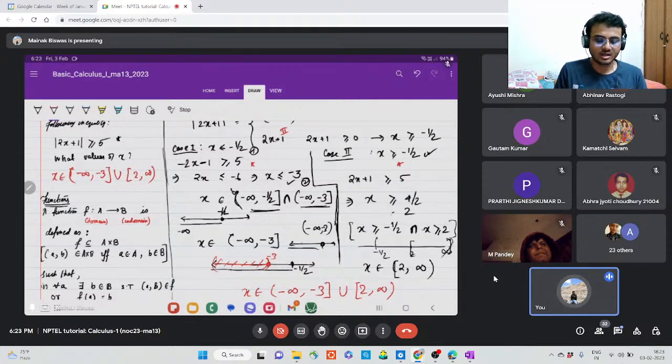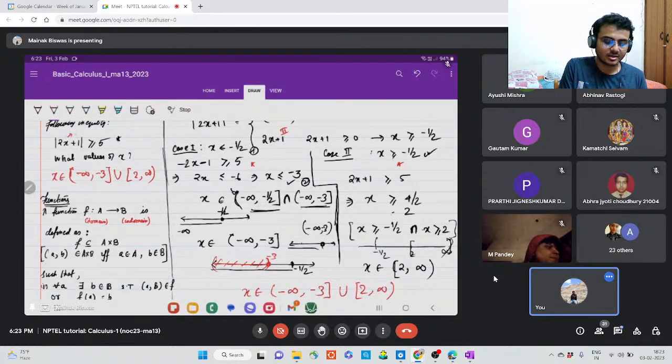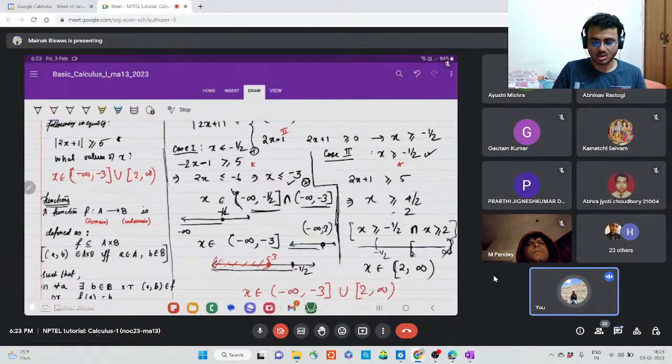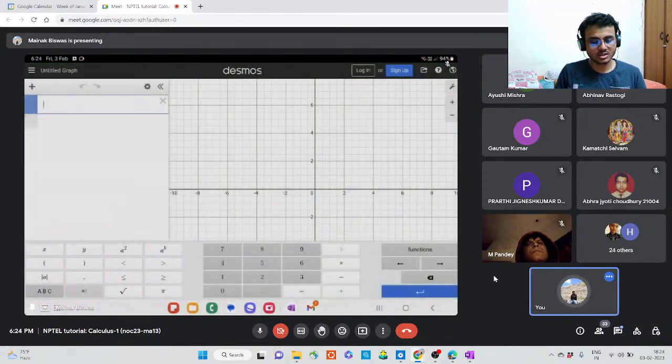So using an application. You put any number less than minus 3, right? So you'll get this as lesser than minus 5, and you put a mod, that becomes greater than 5. Similarly, you put 2 here, you get 5. If you put 3, you will get 7 and so on. So that is always greater than 5. So just to validate, I have an app that you can use. It's known as Desmos. So you can use it this way.